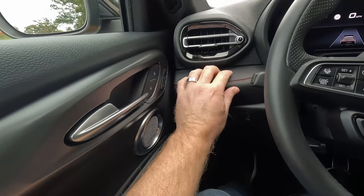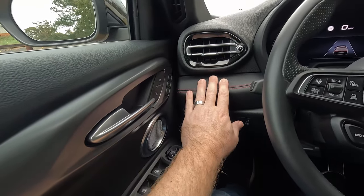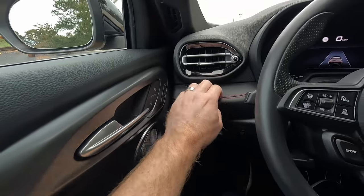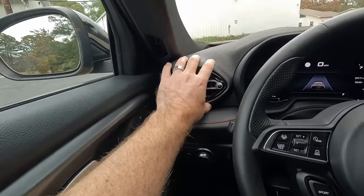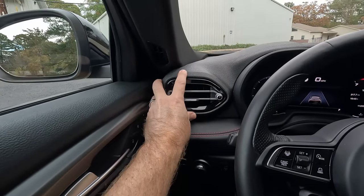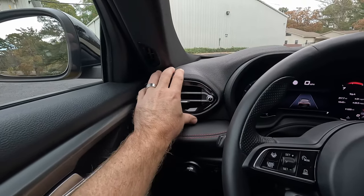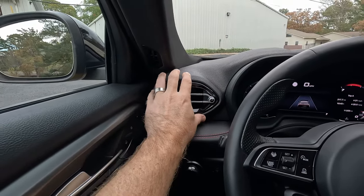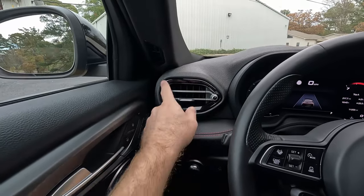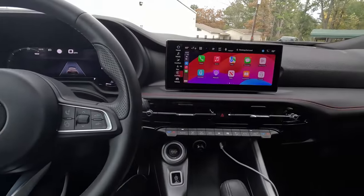We do get some not leather and some fake stitching here that gives it just a little bit of a sporty appearance. I like the differentiation in textures, but it is kind of a hard plastic. Up here, this is one area where this vehicle has creaked and made some interior noise for me. It is a softer injection molded plastic, but our 2014 Jeep Cherokee has a nicer material for the upper dash. And then we get a little bit of gloss plastic here, as well as a little bit around all the other HVAC controls.